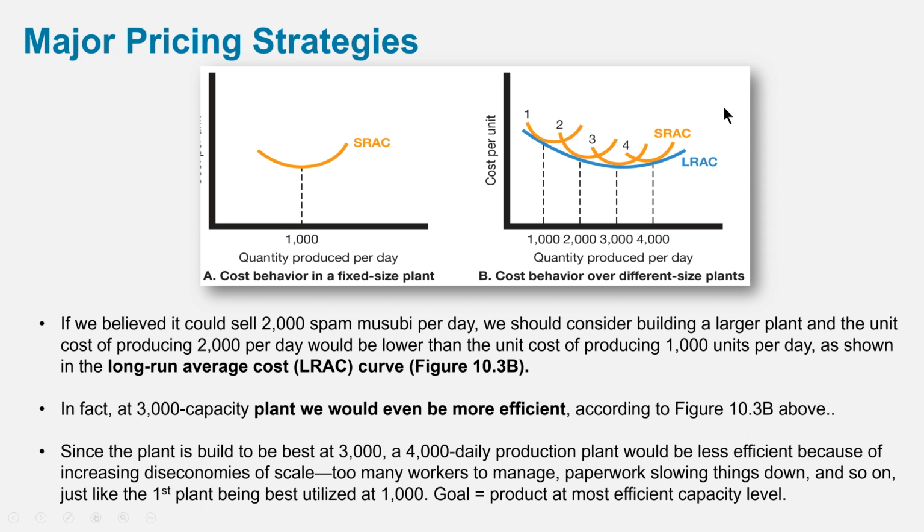Again, the whole thing about pricing and cost is that you have a facility or a way to produce your products at the most efficient level, but understanding that while you're getting to that most efficient level, your costs will go down. But if for whatever reason you have to produce more than you are efficient at, then your costs will go up. So your pricing will have to go up, or you'll start losing money.